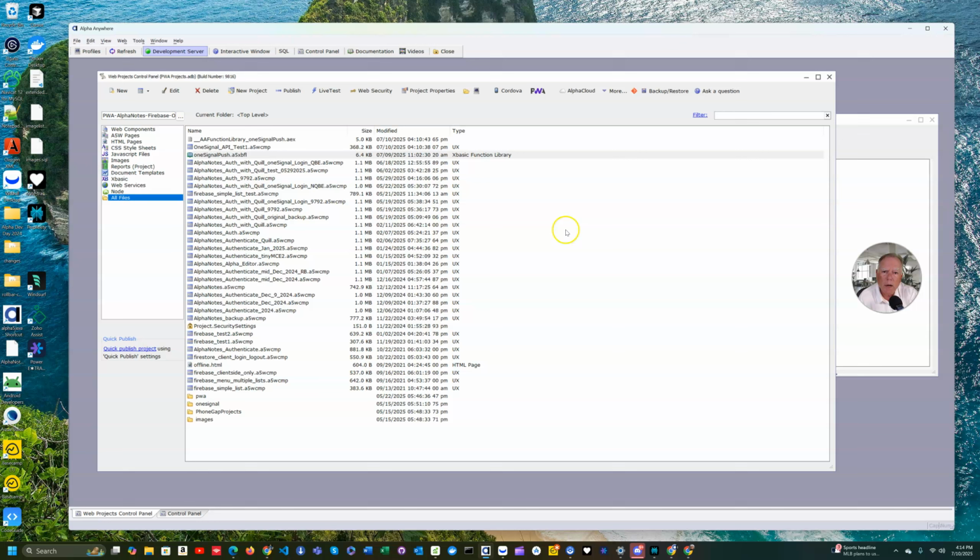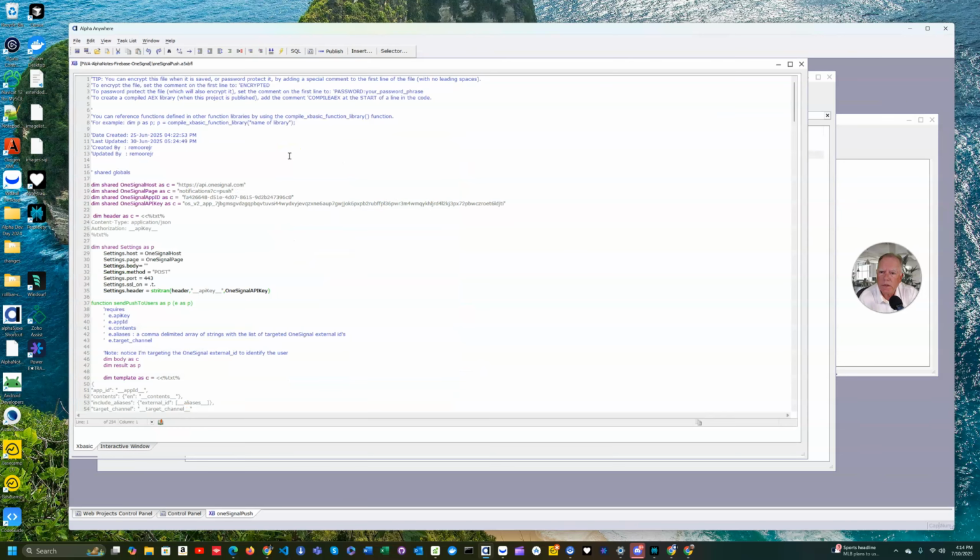I decided to use an XBasic function library, and this will be included in the GitHub repo that I'll publish, and I'll leave notes on how to get to that. But if we take a look at this, this is all the XBasic, or server-side code, that we'll be calling from our web application.